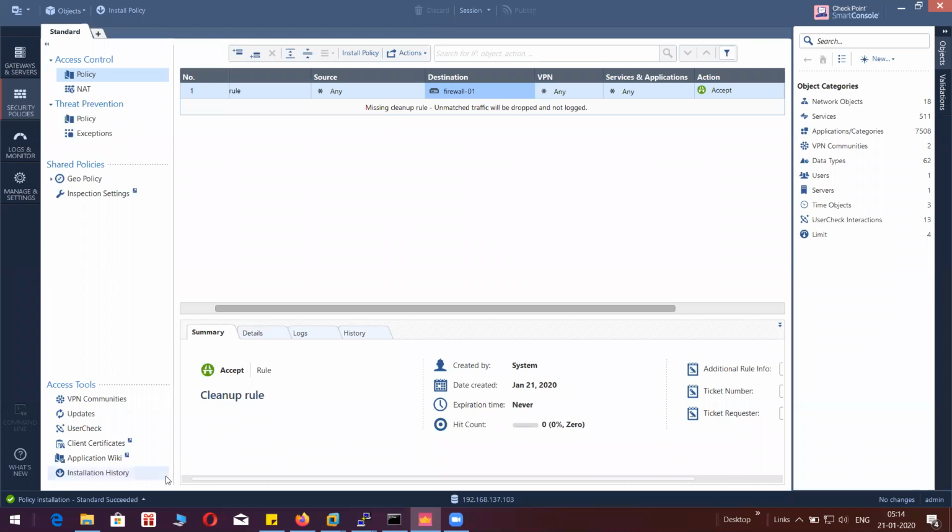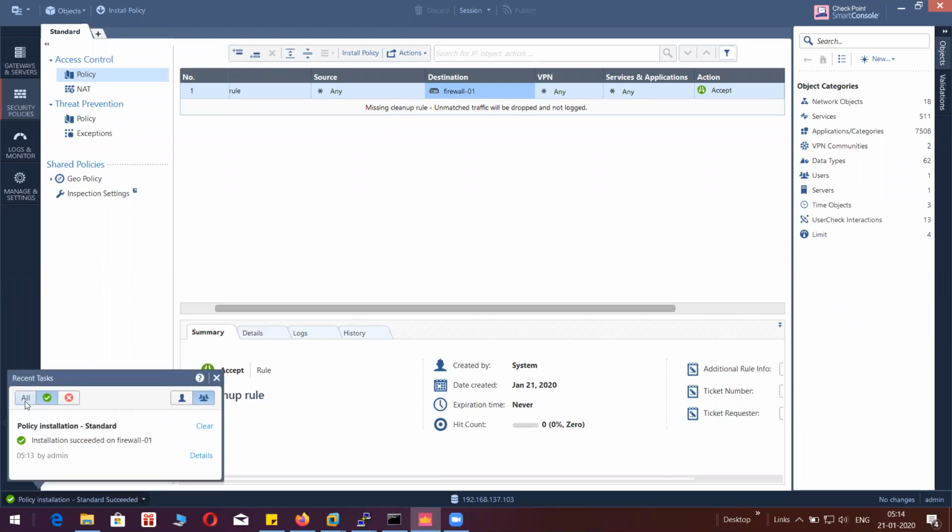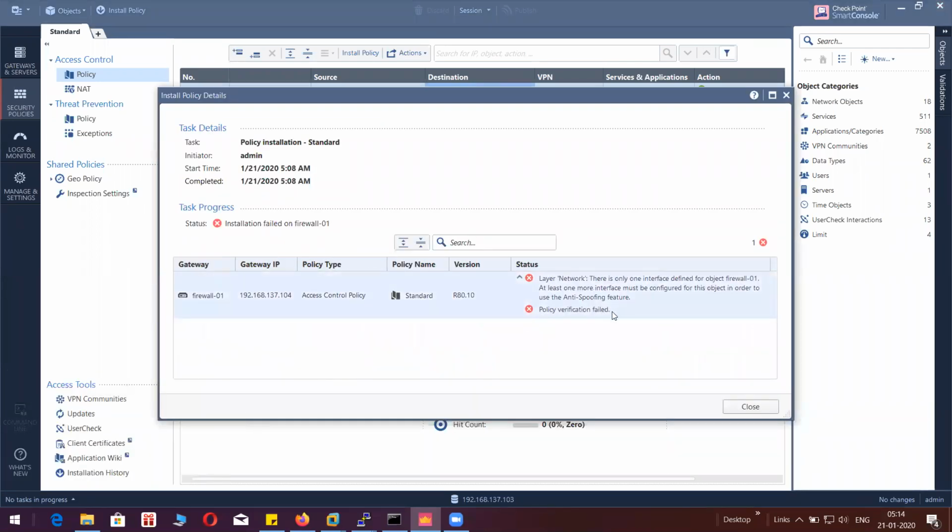All right, guys, the issue was, let me show you. For some reason, my firewall was not able to pull the status of ETH1, because that was basically mandatory to have anti-spoofing in place. You can see here, there is only one interface defined for object firewall 01. At least one more interface must be configured for this object in order to use the anti-spoofing feature. So I guess I enabled that anti-spoofing feature.